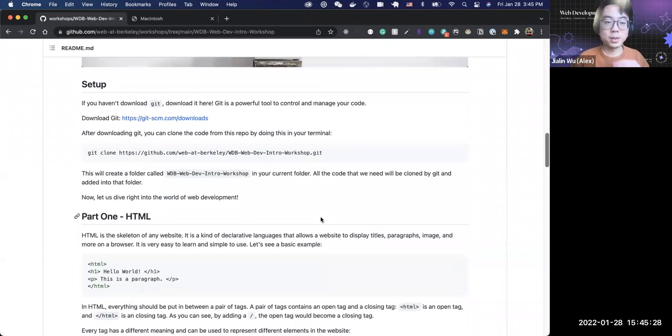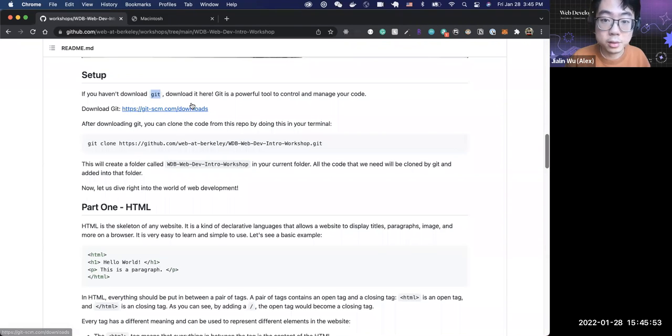Now let's get started. First of all, to use GitHub, we need to download something called Git. Git is a tool that works behind GitHub, and we can use it to fetch code; the term is git clone, to clone all the code down to our local computer. To download Git, you can go to this link. If you are on a MacBook, I believe Git is automatically installed for you. I can be wrong, so you can double check.